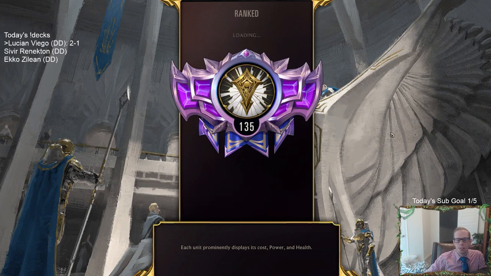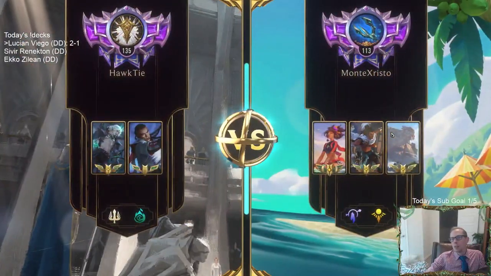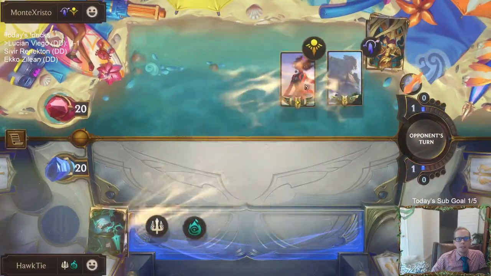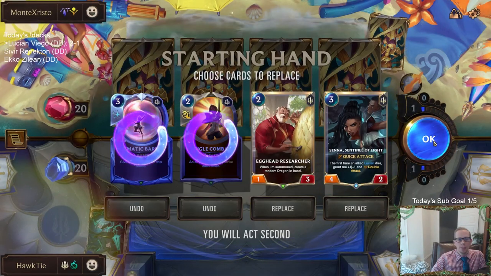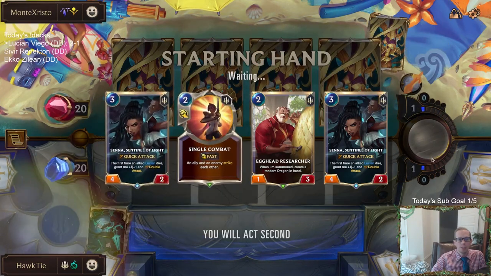Yeah, I don't think you need to change anything about Pike. All right, we got Taliyah, Akshan, and Malphite. Landmark deck. Let's keep these two again. Even though the Egghead Researcher didn't really do anything last time because we had Lucian.